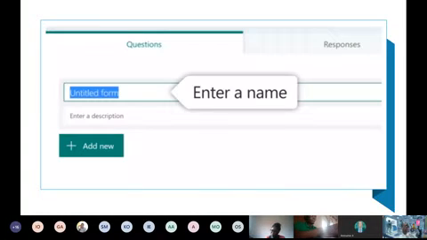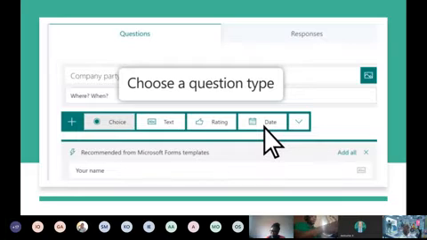So once you click either the form or the quiz, you need to type a name for your form. This is the name you want your students to see at the top of the quiz or at the top of the form, so you type in the name there. And you can even add a description. Maybe the description is for more information or directives, or you want to give them an insight into what the form is all about and how they should go about filling the form, or how they should go about answering the questions in the quizzes. So you can as well add a description there. And once you're done with that, you click add new, then we can start adding our questions.